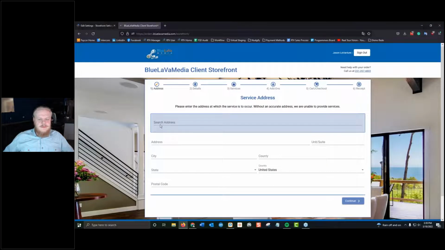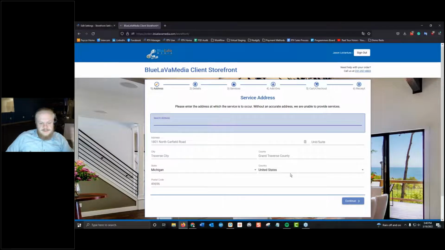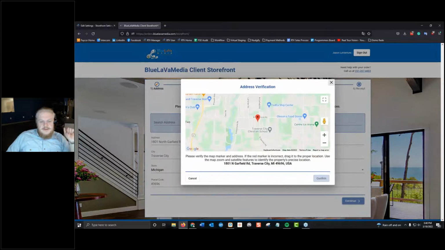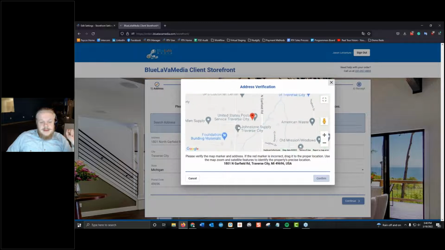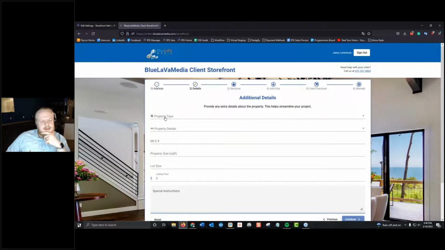So here we are in Jason's storefront. We can see that it's white labeled. It's got his logo. This is the default photo, but it's one of his photos, so he keeps it. Fully automatic search, so you can put in part of an address and get everything you need filled out automatically. Continue. It's going to ask whether you want to confirm this as correct or not. Yep, that looks good to me. But if it wasn't right, I could drag this over here and it's going to say sure, and I can confirm, or I can reset it to where it was originally. So that's the pin there. I'll just swap the pin over a tiny bit.